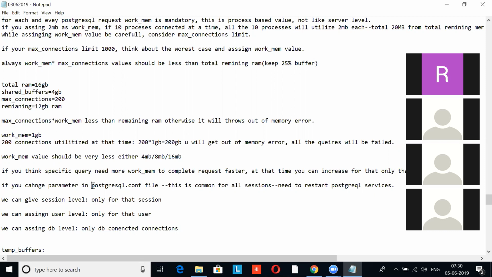If you want to apply it for all the databases, then you have to change it in the postgresql.conf file and restart. If it's only one database, you can set it at database level, and restart is not required. Changing postgresql.conf will affect all the databases.